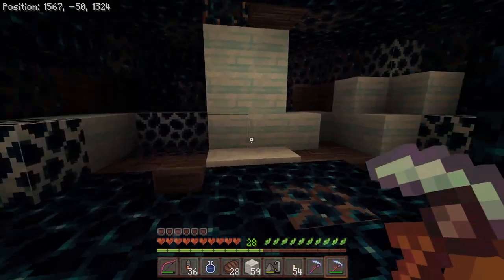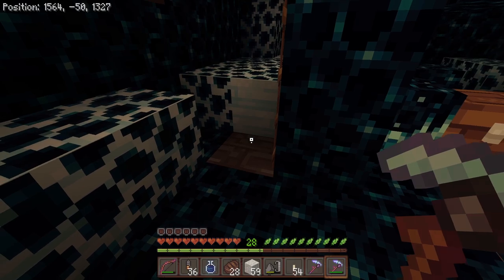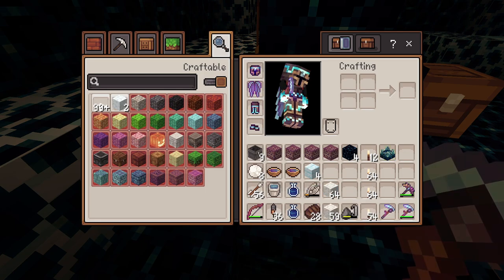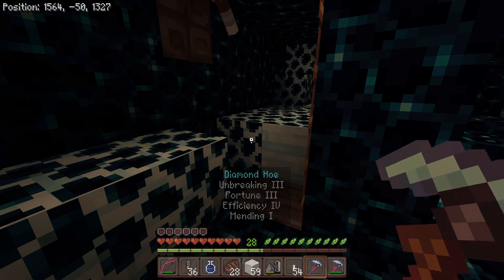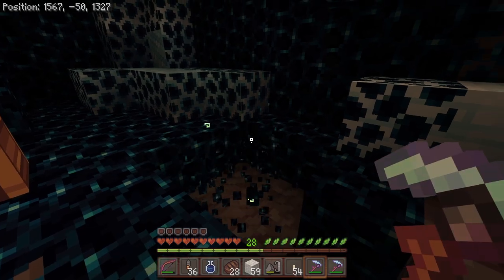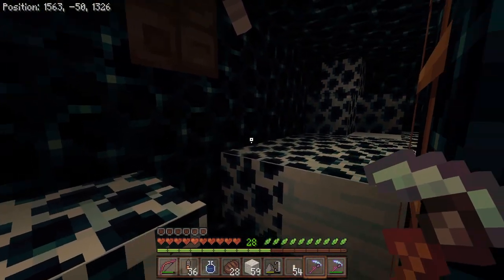And as you can see, I've actually been using some new tools. I changed my pickaxes for diamond hoes, because I realized it was way quicker for me to destroy the blocks of sculk with the hoes instead of my pickaxes. For example, this is what happens when I use a hoe.